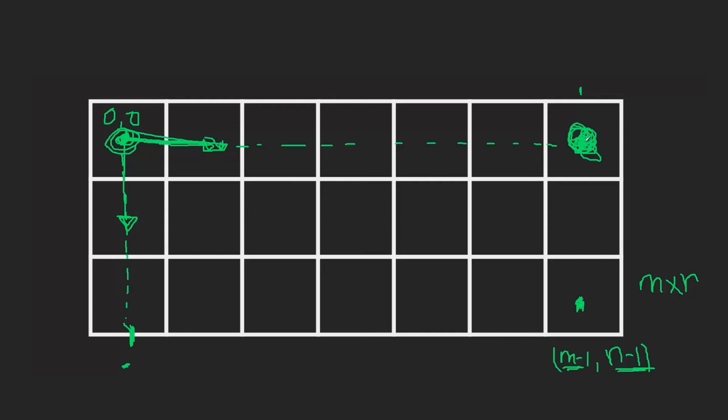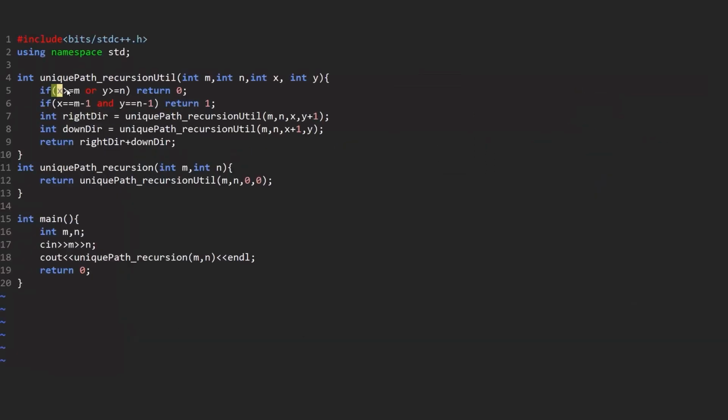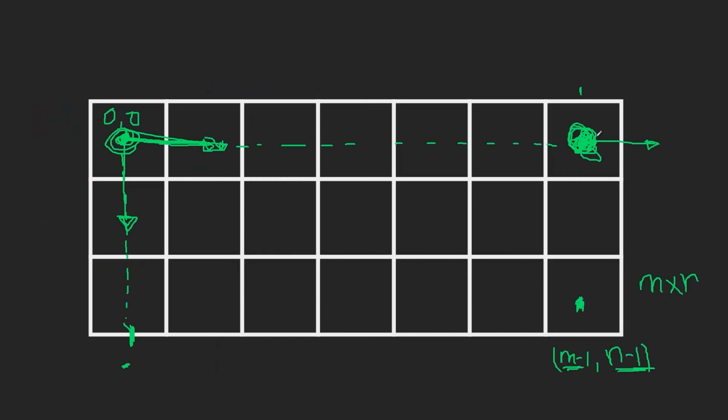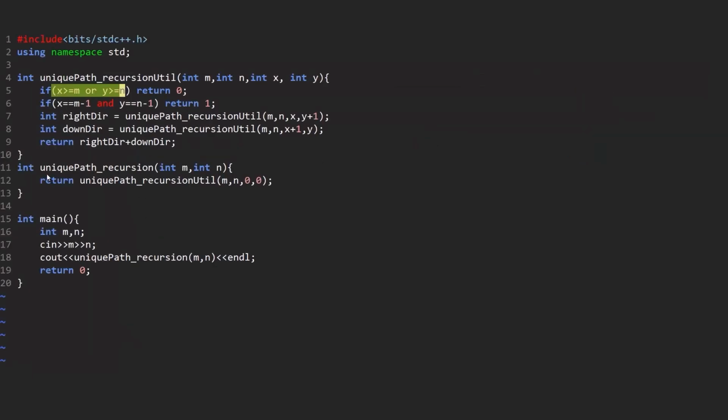And from this point, when it tries to go to the right, this is the breaking condition. So if we check our code, if x is greater than or equal to m or y is greater than or equal to n, then return 0. This is the first time we have returned from the function, right? From this point, if you notice, we have already called 2, 3, 4, 5, 6, 7 times. We have called that function 7 times. When we're at this point, we'll have to return 7 times to finally come out of this loop and then go to this function.